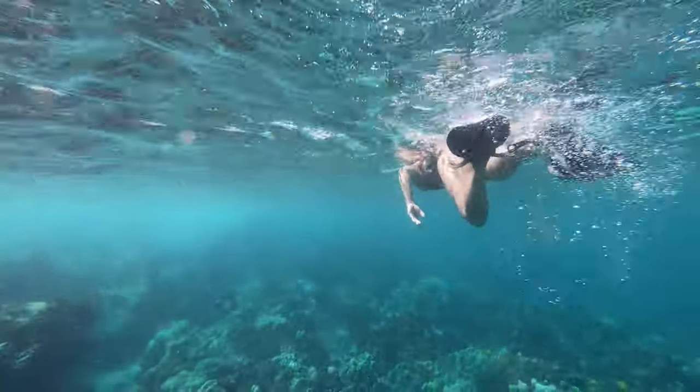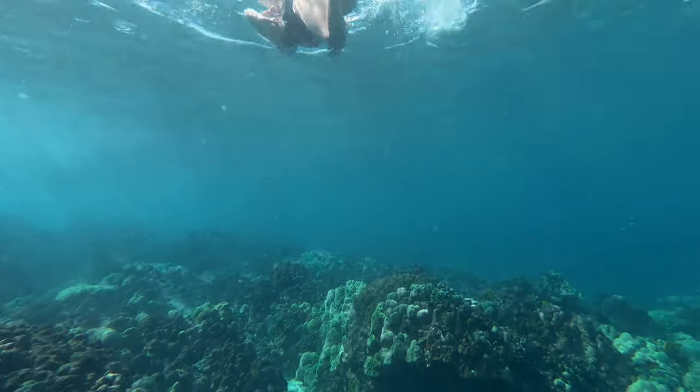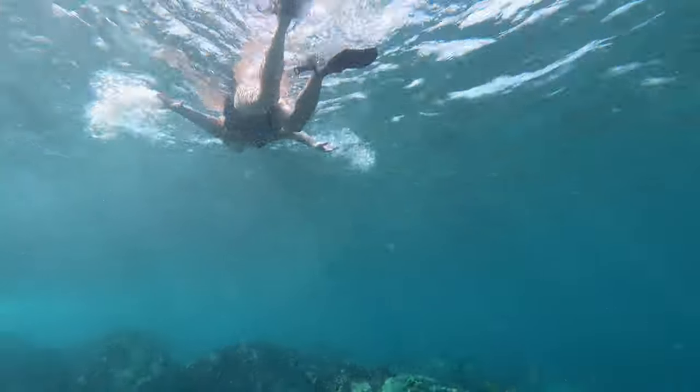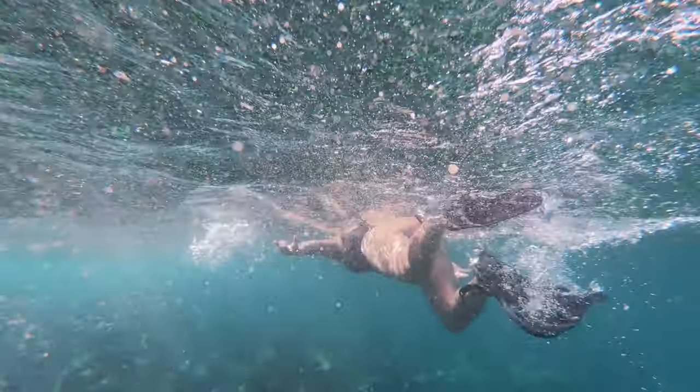I was super proud of V — not that that's anything new — but when we first got together, she wasn't the strongest of swimmers and she wasn't crazy about the water. But ever since we got her some practice time in the pool and a little flotation belt, she's been unstoppable. I mean, look at her go!